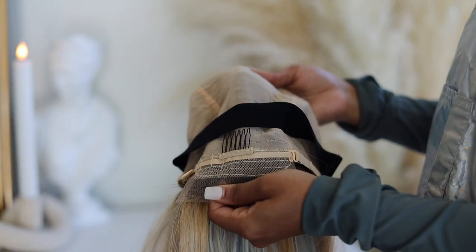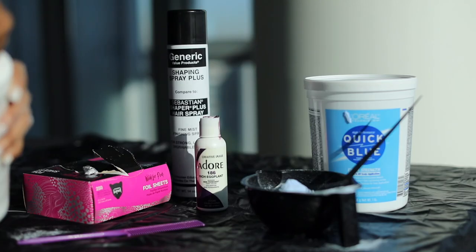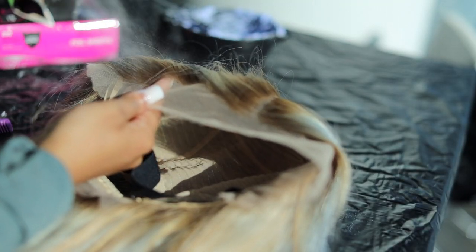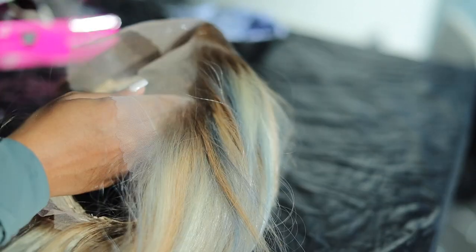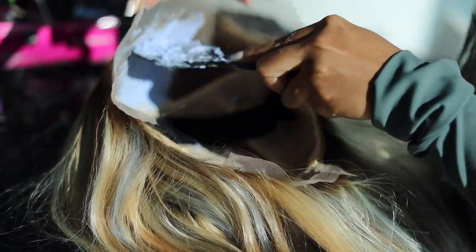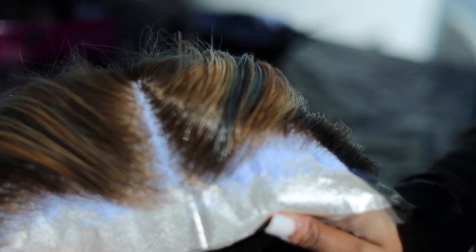We are going to bleach this unit — you actually don't have to bleach it because it's already blonde, but we're using quick blue powder, 50 volume developer, a drop of that rich adore eggplant color, and mixing that in. Then I spray some hairspray to comb those little flyaways back. I don't leave this bleach on for a long time — just about 10 minutes — because the knots are already light. I washed it out with purple conditioner and shampoo.